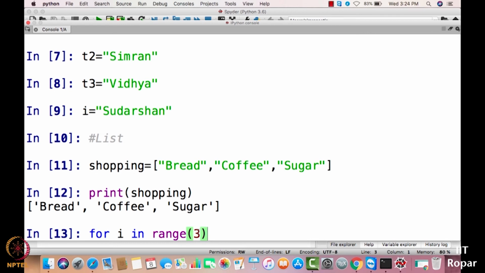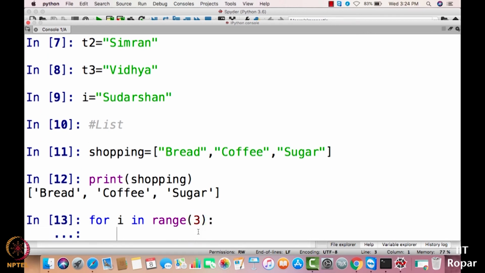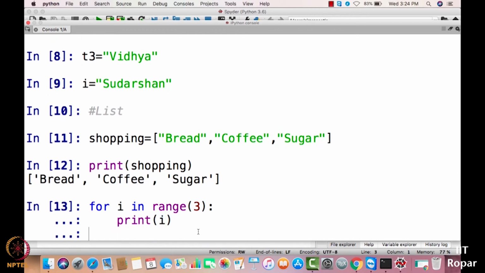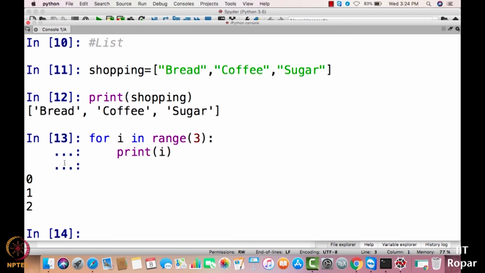If I say this and a colon, see the next line appears indented. I'll say print i. Okay, let me say enter. See, I got 0, 1, 2. So to deal with numbers, you had used a functionality called range.